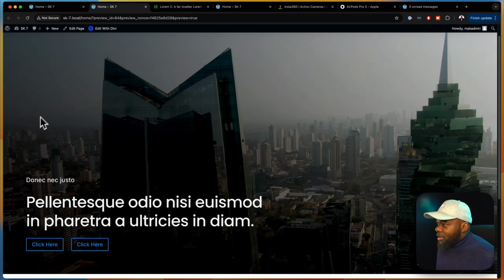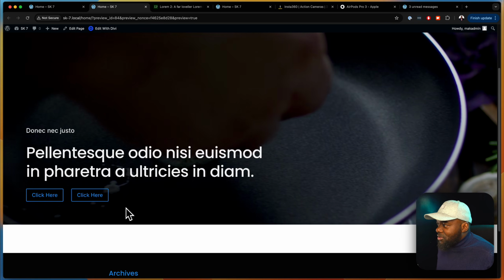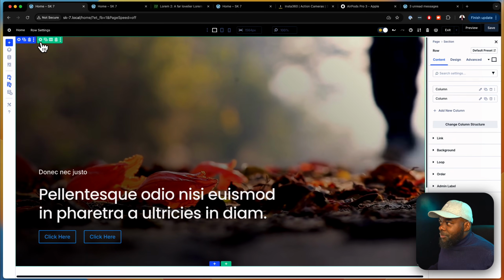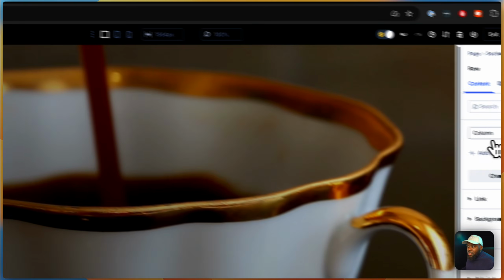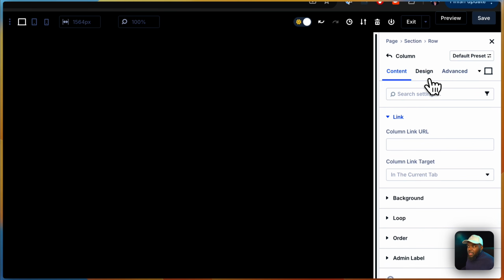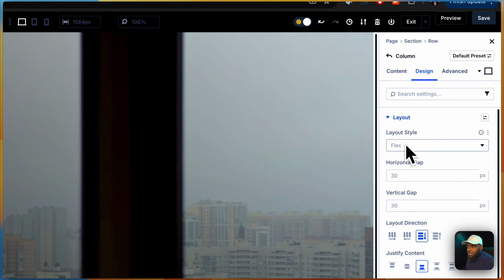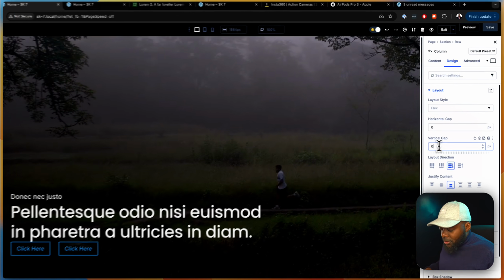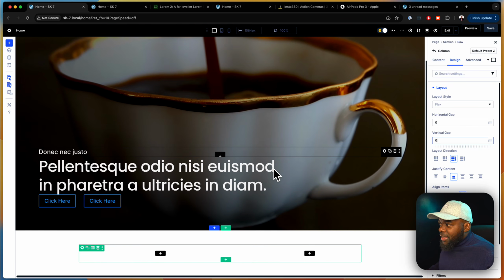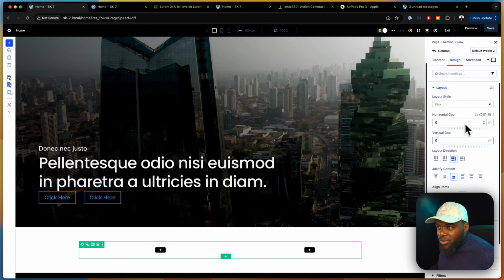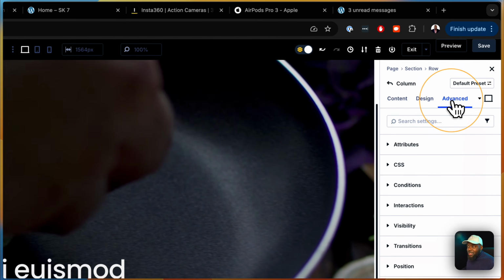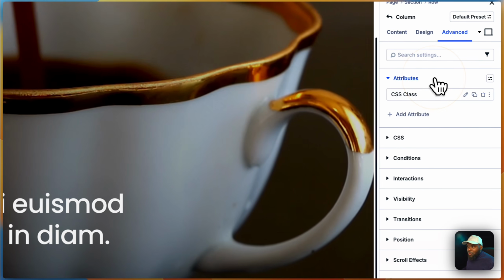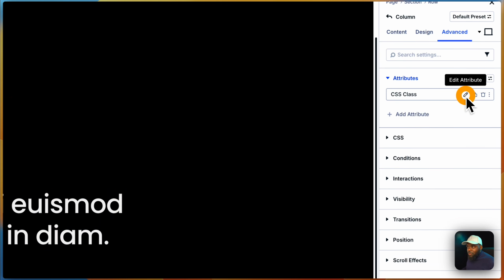But we're not done yet because we need to make sure our spacing here looks great, because right now our spacing is all over the place. Let's fix that. So what I'm going to do is go into my row settings and then go into my columns and then design, layout, and then I'm going to make sure that I zero things out here. So I don't want any gaps. So I'm going to hit enter. And you can see now everything is way too close together because I've removed the horizontal gap and the vertical gap because I need to add my own spacing, which is based on a spacing scale, which is what real designers do.